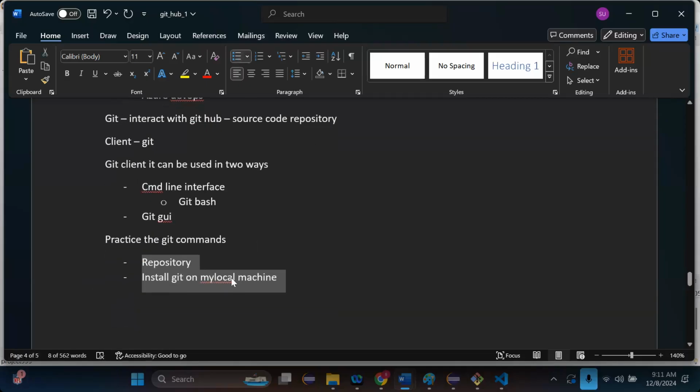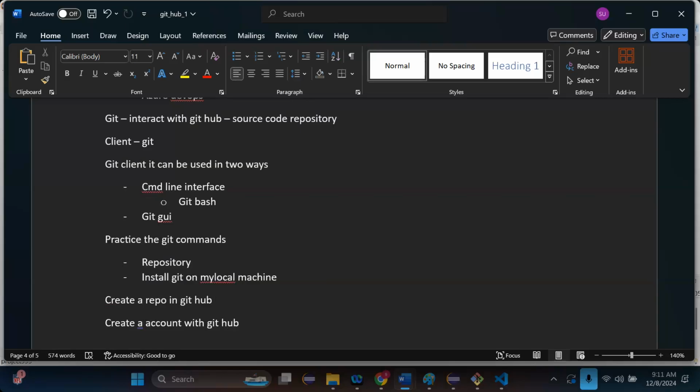If I need to create a repository in GitHub, the first step is to create an account with GitHub.